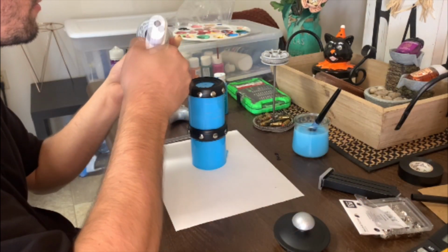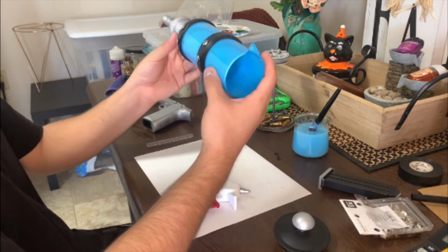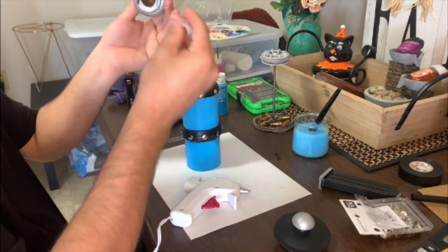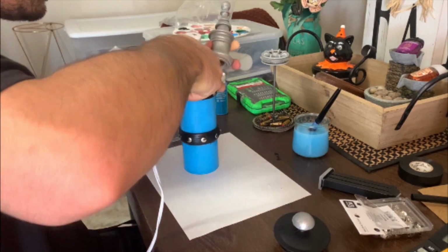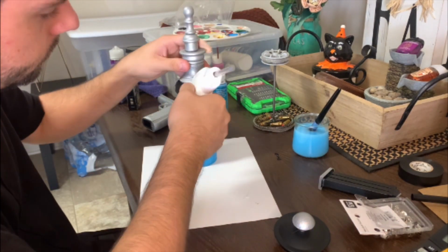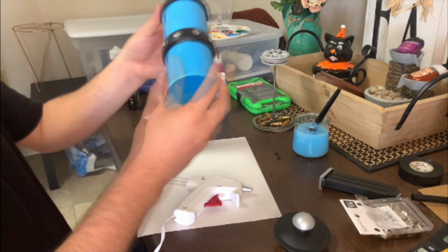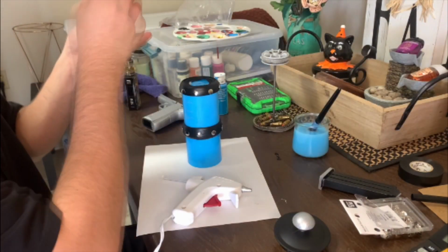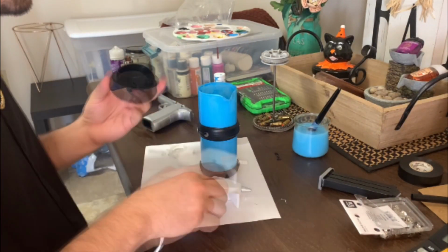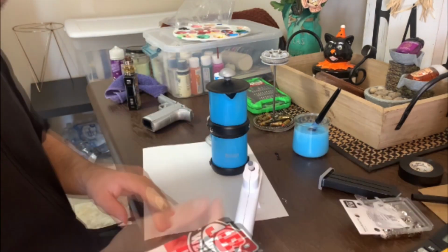But right here, I learned hot glue against rubber does not work, like, at all. I ended up having to use super glue, which I didn't film in this. I did this hot glue trick maybe 6 times before I figured out it just does not work in general. So, I mean, again, you live, you learn. But for hot gluing everything else, it seemed to be fine.